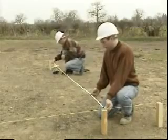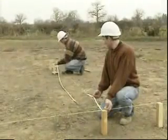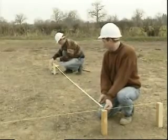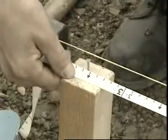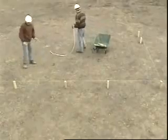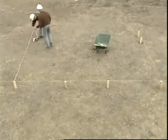Measure along this line the required distance to determine the position of the third corner of the building. The distance is 3.355 meters in this case. Repeat the 3-4-5 method to position the fourth corner.